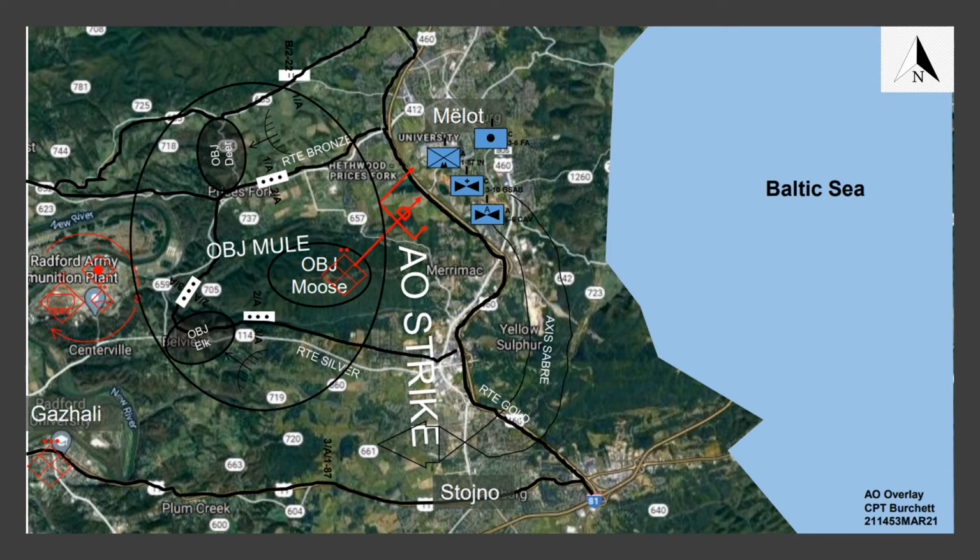The mission of Battalion, 1st BDE 10th Mountain Division: secure the BDE AO no later than 11 April 2021 in order to enable the government of Denovia to reestablish control of the AO and set the conditions for future regional security. The commander's intent is to prevent further instability in Ghazahali from the SDPA forces in the BDE AO, seize key SDPA strongholds and ground lines of communication to enable transition of control back to the Denovian government.